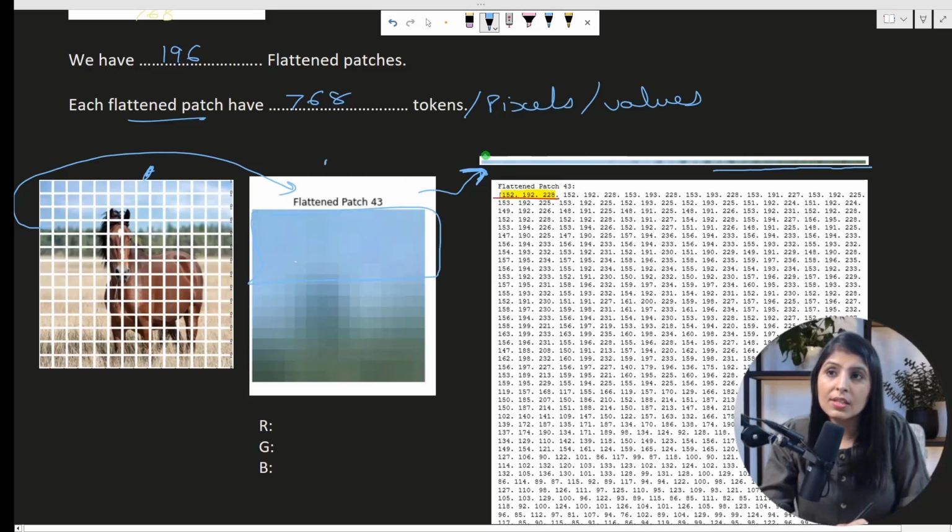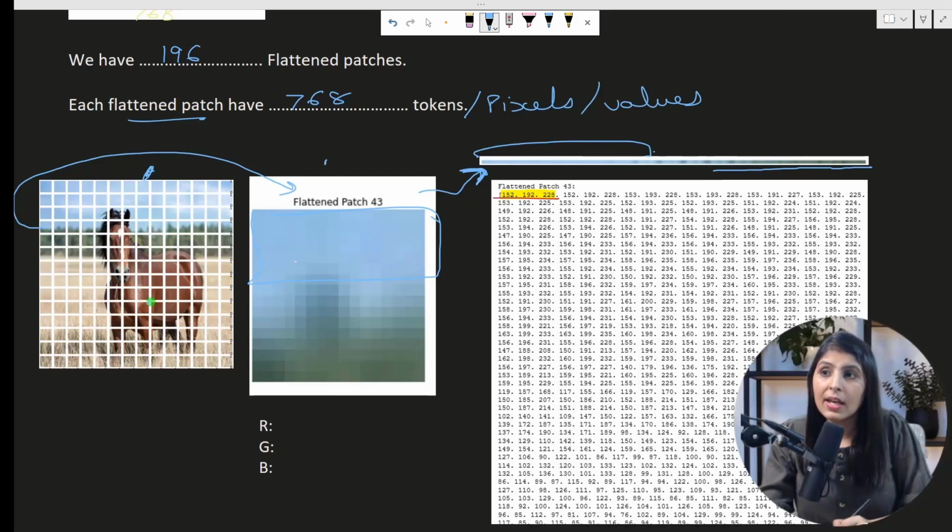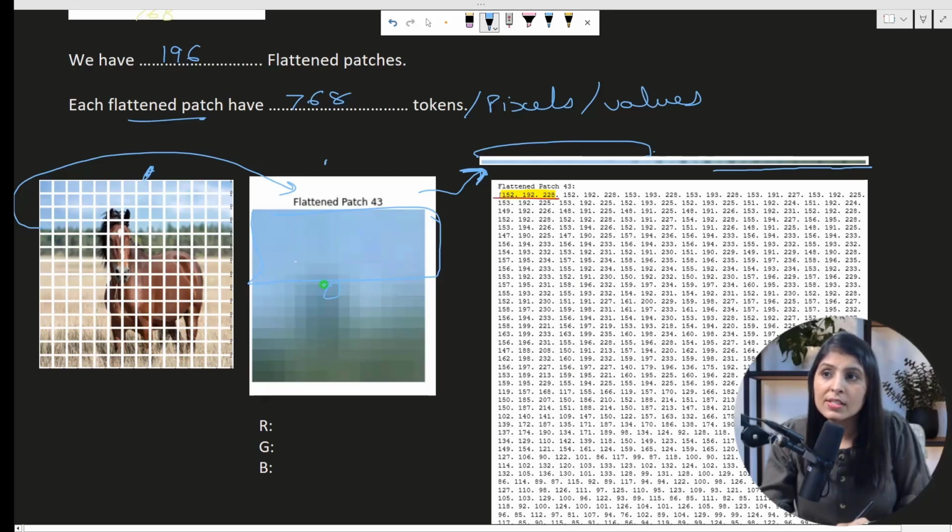Starting from here till here we have these features, and after that we have these features, and all these pixels are present in a single line. And guys, note the small squares. These small squares are pixels. One square means 1 pixel, this square means 1 pixel, this square means 1 pixel.